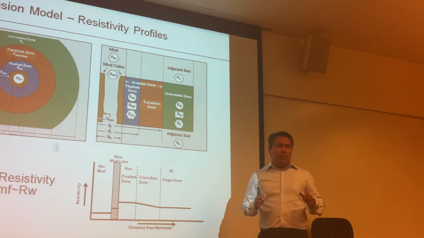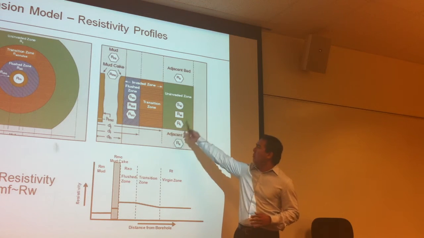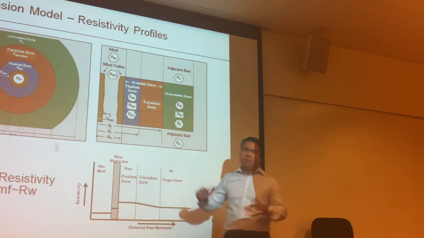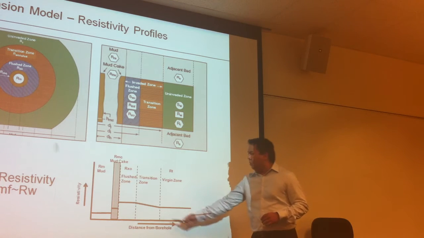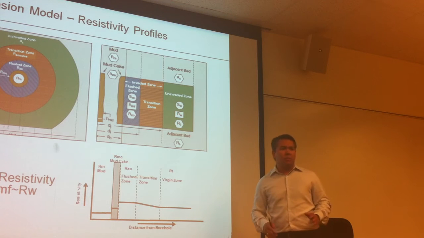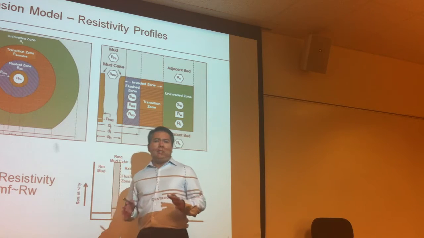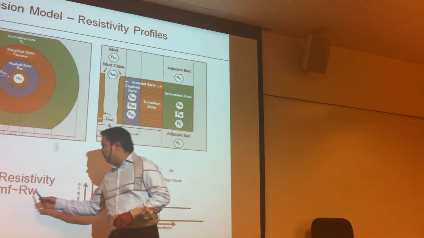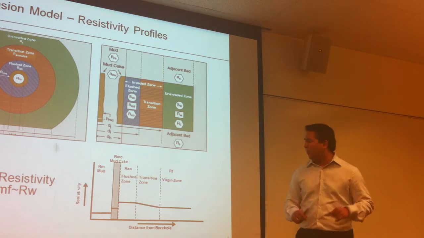Our tool, the dual Laterolog, measures deep resistivity, more likely here in the uninvaded zone, and the shallow resistivity here in the transition zone. Down here, we can show the resistivity profile that works better for this tool. It means that this tool works better in a salty mud system. So that means the Rmf is going to be similar to the water resistivity of the formation.